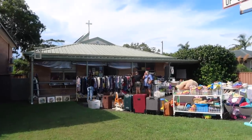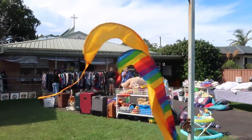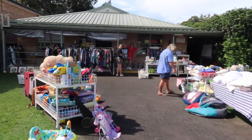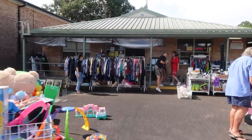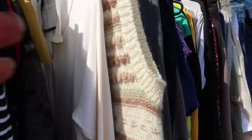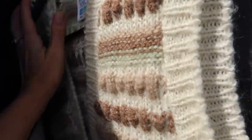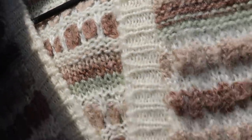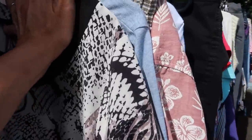They've got all the racks together and it looks quite busy. Okay, come on, come on. There's gotta be something here. $1 racks, yes. Oh my God, I spot something. I have to look at this before I begin from the start. What is this? Yeah, no. Okay, let's start right from the beginning. Oh. $1.